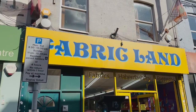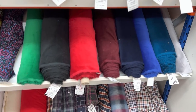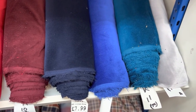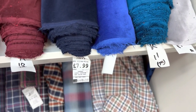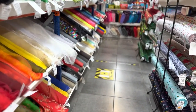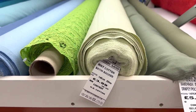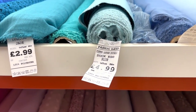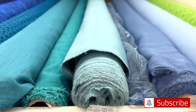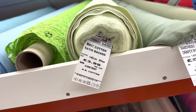Back here again. Back to Fabricland. Ideally, I would want something like that. Some kind of velvet. For price. Nope. Okay, color wise, I think it's between this mint green and this duck egg. This is a cotton satin, $4.99. And then that one is a mint cotton satin.